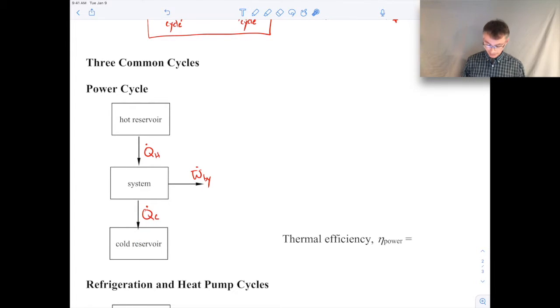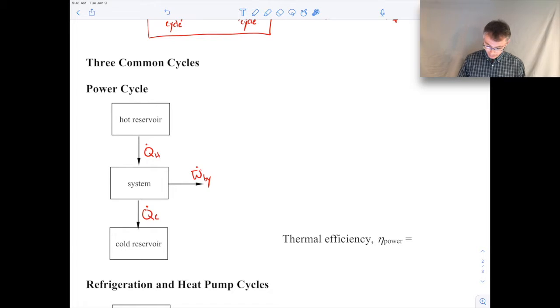Okay, we have to have that. And again, that cold reservoir is typically surrounding air. Could be a large body of water like a lake or the ocean. Could be the ground. It has to be something that we offload some energy into. And that just is required from the second law of thermodynamics, which we just haven't talked about before. So we'll call that rate of heat transfer into that cold reservoir Q dot C.